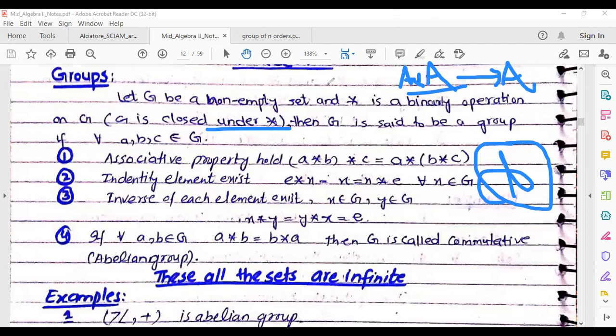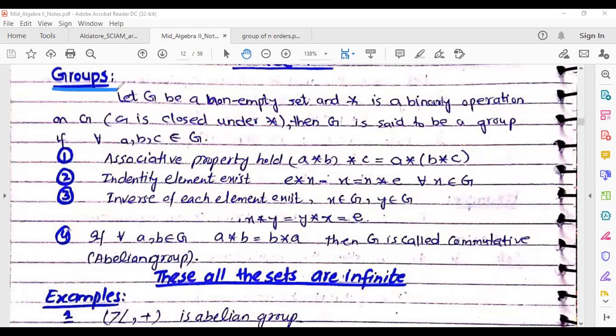Okay, so binary operation. G is basically a group. Basically we study groups from the definition of a set. So a group is a set, but a particular type of set which satisfies the following conditions. Our first condition is that the associative property holds under that operation. This binary operation can be addition, multiplication, union, or any other operation, but necessarily it is a binary operation. And for binary operation, you have to understand it is a type of operation which is closed under that operation, meaning the answer after applying the operation remains in our domain set, from where we take elements for applying the operation.